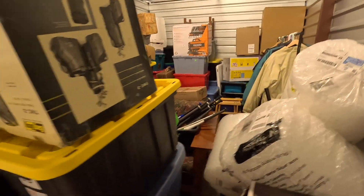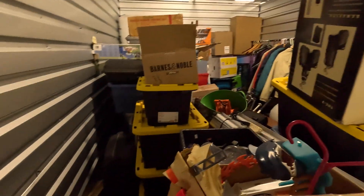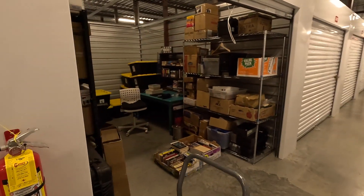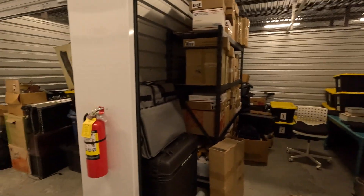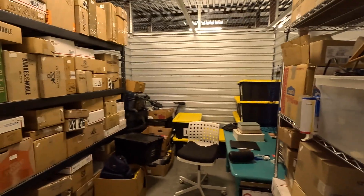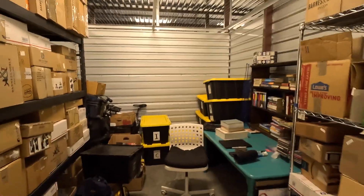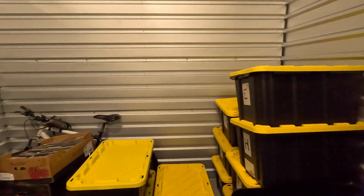Some of this stuff is going to have to go on Facebook Marketplace — I've just been lazy about getting it done. Like this golf bag boy thing here. And then I've got some really nice suitcases — I think they're in the van, but with travel season coming up they'll probably sell. These storage units are 10 by 15, so 150 square feet each. I've got two of them right side by side, so 300 square feet, and it costs me $206 a month, which is a little bit cheaper per square foot than the other place where I was paying almost $400 a month. This one's climate-conditioned and it's on the third floor, which is no big deal. Pretty happy with it so far.